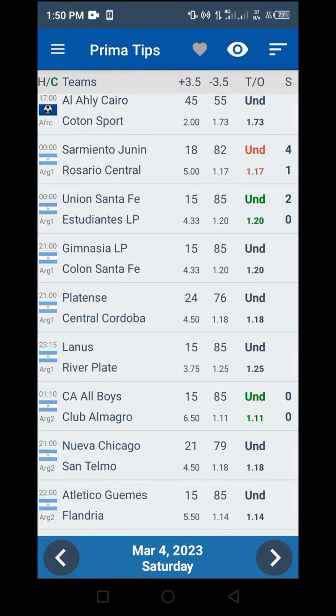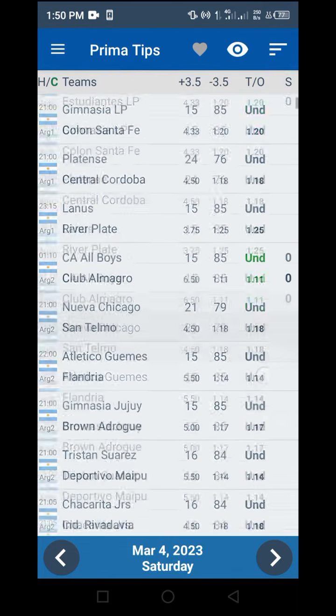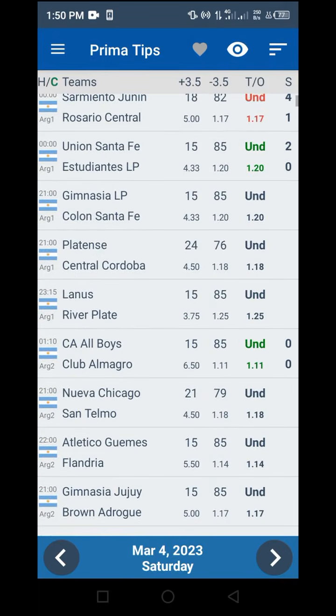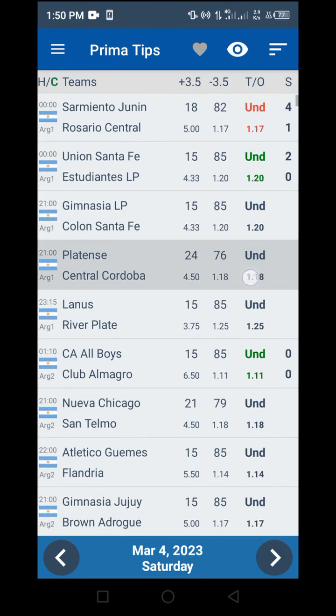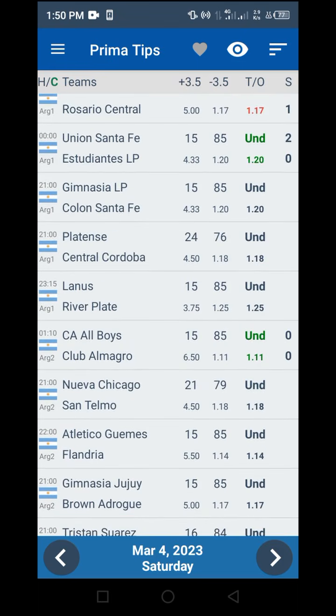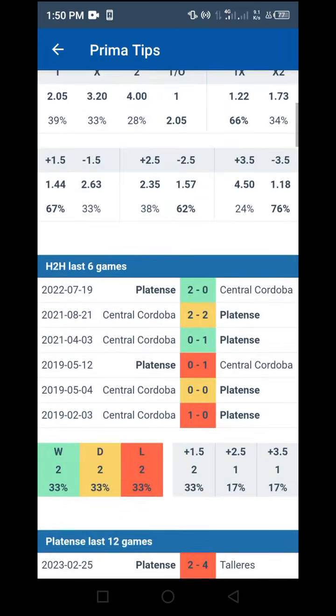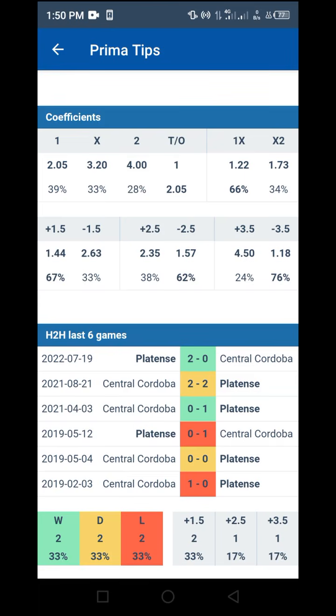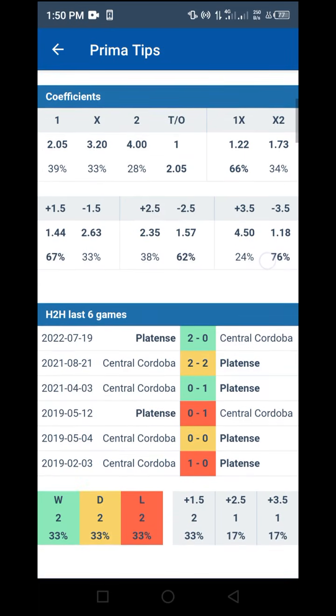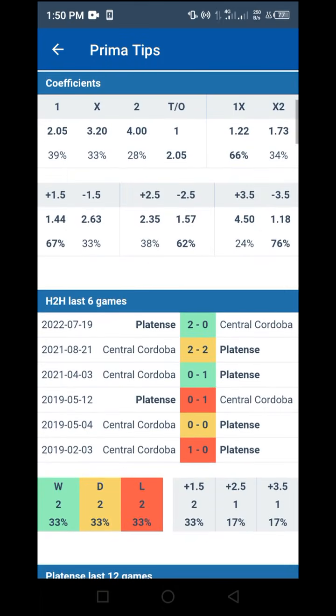Make sure to move one step back. You are going to choose the next match and try to see if this strategy will apply. In this case, I'm going for this match between Platense and Central Cordoba. It is in the odd range of 1.18, which is our odd range of between 1.10 and maximum 1.25. I'll click on it directly, and the first thing I want to look at is this area, which is under 3.5, as you can see here. The average rating in terms of percentage should be more than 65. In this case, it is 76, which is already more than 65. So it has passed that test.